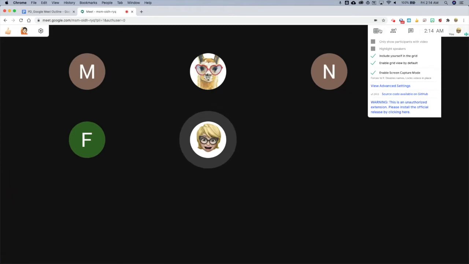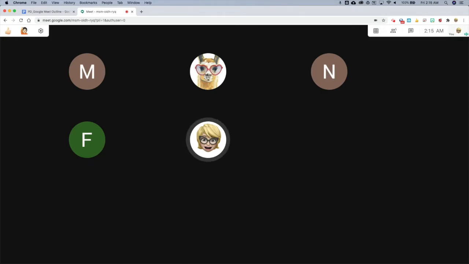At this point, I'd like to make a preface by saying Google is constantly improving its products, especially since the COVID crisis. They've been working overtime to make their products more accessible, flexible, and helpful to the education community. Grid View is an option that was originally only available on Zoom. But since users really liked it, someone made this extension so that Google Meet could do the same thing. But unfortunately, because Google is constantly improving its products, codes are changed, so it's common that these third-party extensions break.